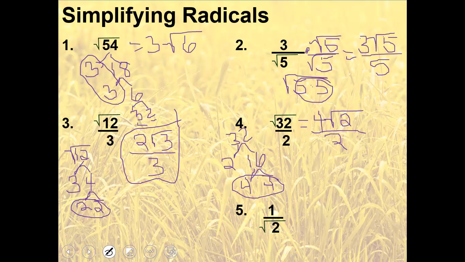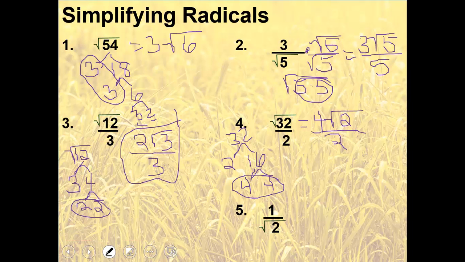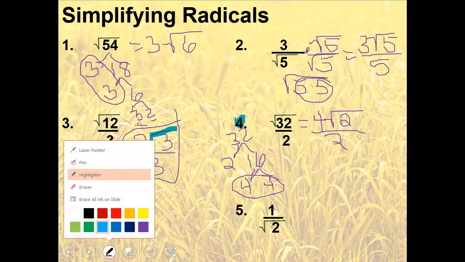Notice here, I'm going to backtrack a little bit because I want to make another point. Look back here at 3. Notice I didn't try and cancel the 3 with the square root of 3. Those aren't the same thing because this one is under the square root symbol. So it doesn't cancel. It doesn't have the same value as 3. It's a number multiplied by itself to get 3. All right? And then move back over here to 4 with me.